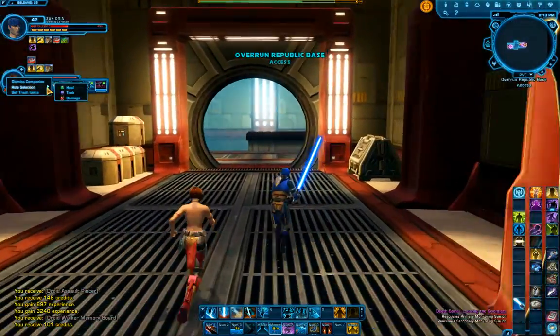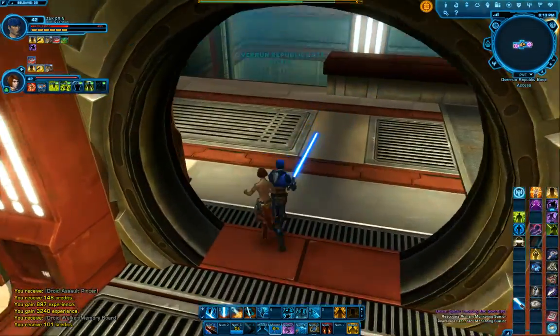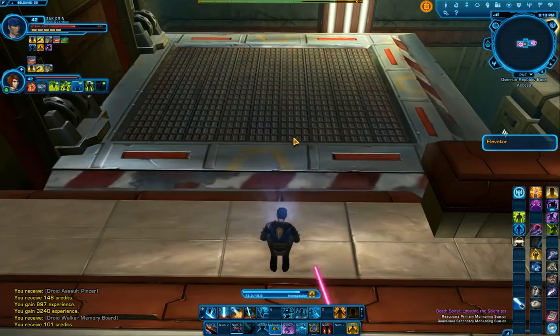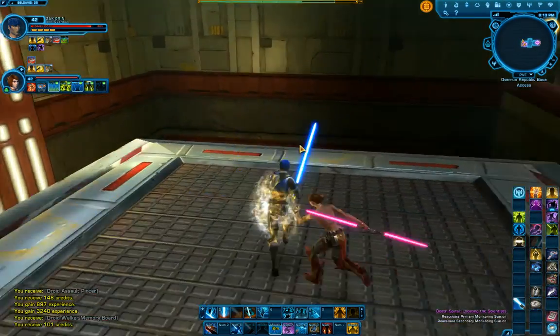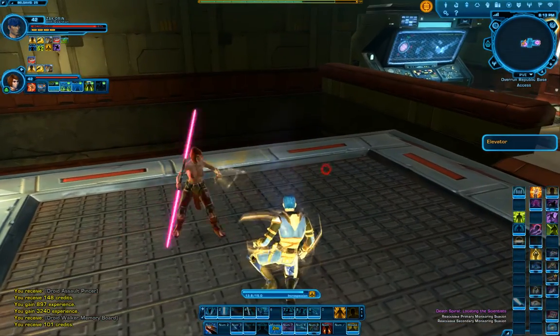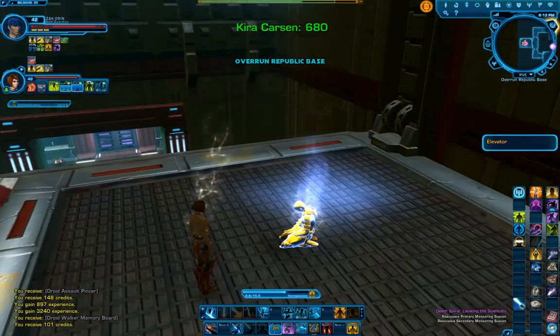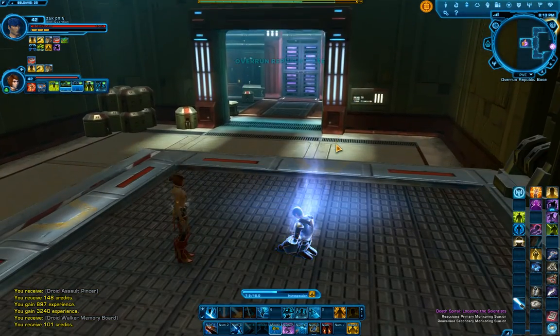Let's put Kira on healing for just a little bit, and watch out here for the elevator boss. People die more to elevators and mistimed jumps than any boss in the game, so that's kind of one of the old jokes in this game, is that when people die from an elevator, we call that the elevator boss.